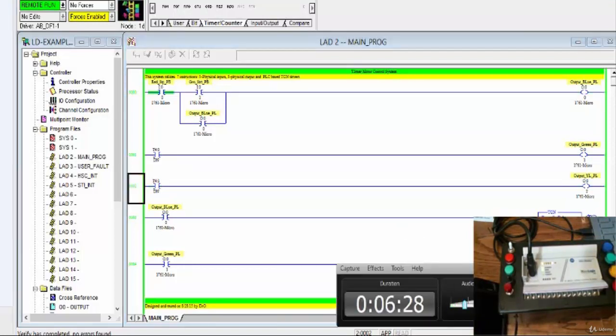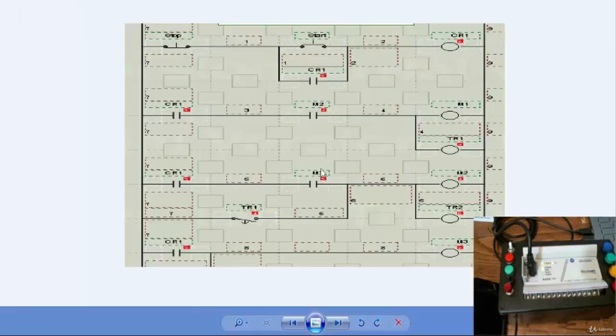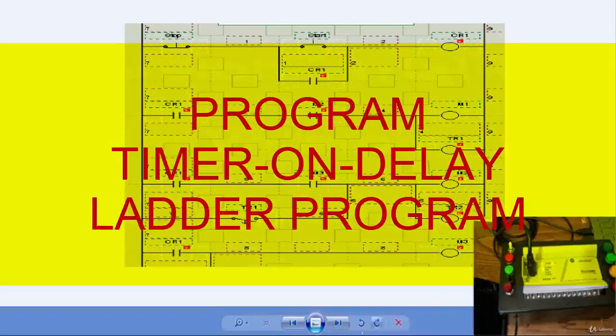It's getting nice. All right, so with that, once again, this is what we did. We added a ladder program that does the same thing that this electromechanical system is doing. And so here we have a start-stop. We're using electromechanical control relays for the relay logic system here, and we converted these from a relay schematic system to a ladder logic based system. Once again, I will provide you the PDF files for this file so you can review them, redo them, and do whatever you need to do.